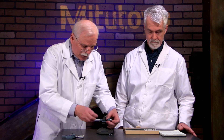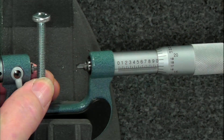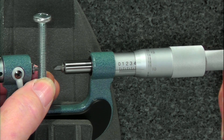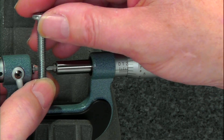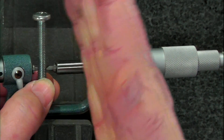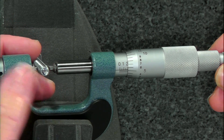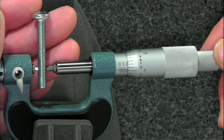Now let's measure a hardware screw and find what the pitch is of the thread. The V is already contacting — it sits over a thread, going halfway down, sitting over two threads actually. Then either a cone or in this case a blade comes down. I like to hold it so I can see whether I'm on the right thread and not cockeyed. Then I make sure I'm at the largest possible diameter with a very light touch. And there we have the measurement: 205 and about 3 tenths, so it's about .2053. That's how you measure pitch.